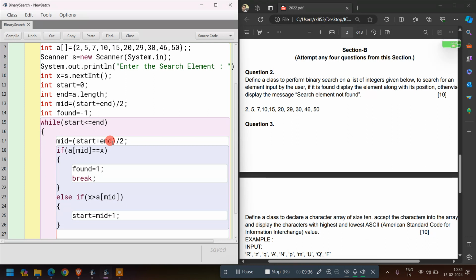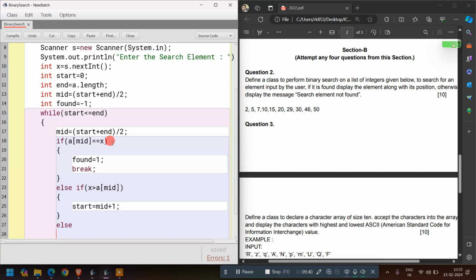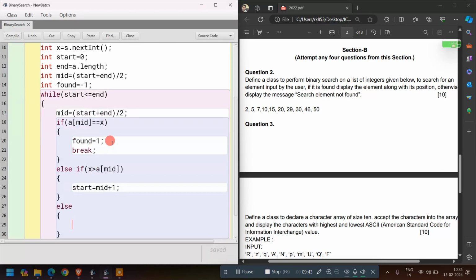Okay, else end is equal to middle minus 1. Okay.